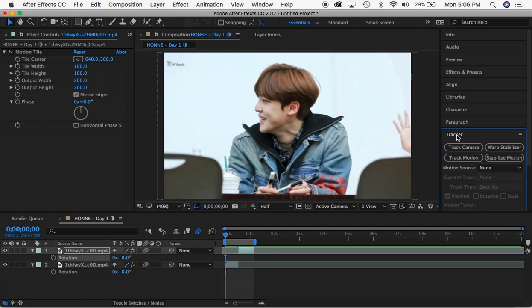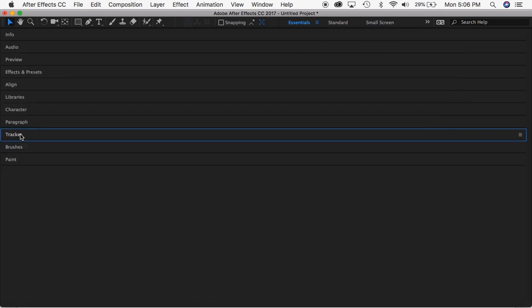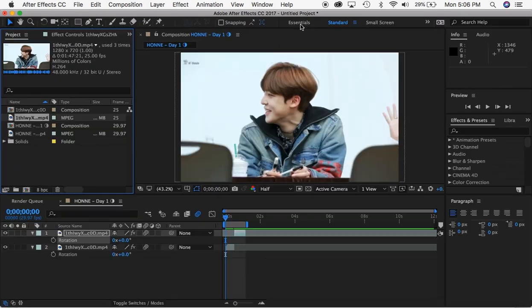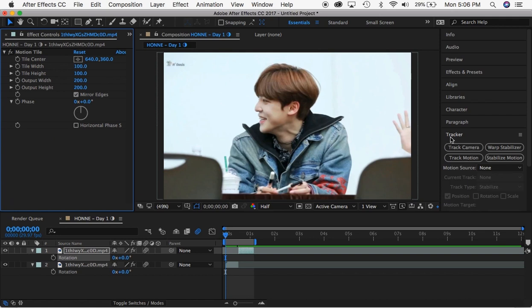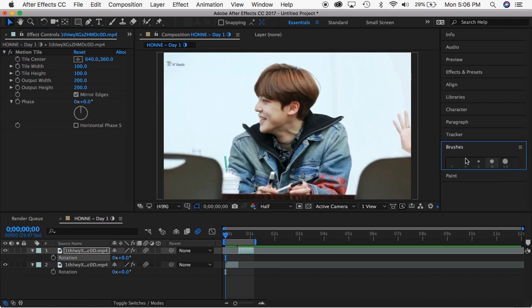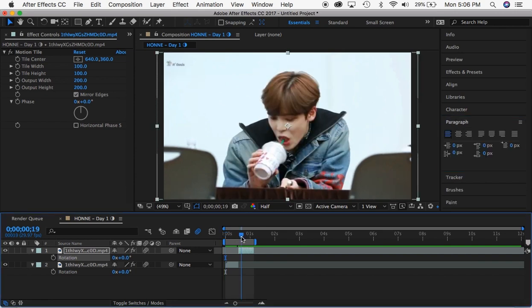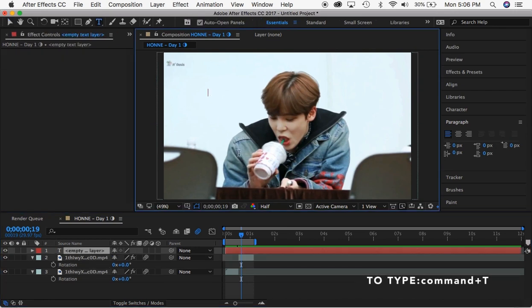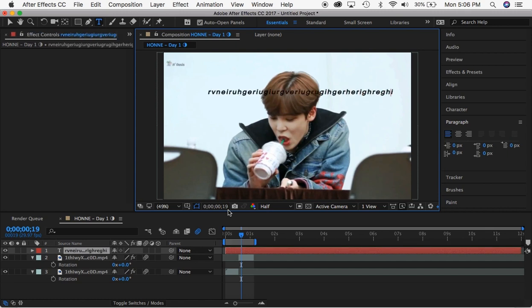Oh, I forgot to mention that. Brushes is for painting, and paint is basic things. If you want to type, it's Command+T, and you just click on the clip and type.